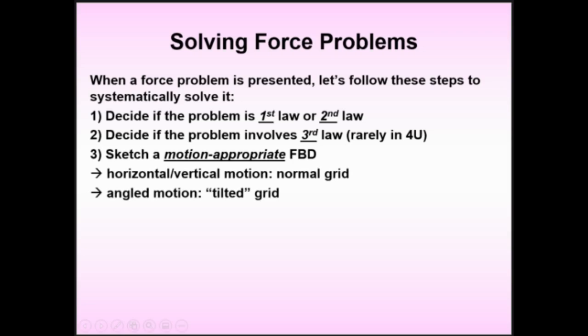If you have a horizontal or vertical motion, use a normal grid. Use just an XY, regular math stuff. But if you have angled motion, then you should use a tilted grid. I don't think we're going to get a tilted grid today, but definitely tomorrow for sure. Again, I told you, this course is full of ramp problems, just like first year physics. First year physics is 50% of these ramps. Okay, all right.